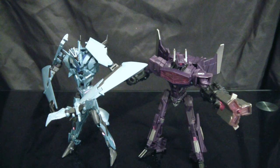These figures are a couple more dollars than the Transformers Prime figures as well, and they're smaller, so I don't know how that happened. They should either all be $12.99 or all be $15 if they're all deluxe figures, but I don't know exactly why. If someone knows, you can let me know in the comments, but I really didn't look into it that much. It just didn't make sense, so that's what's going on.